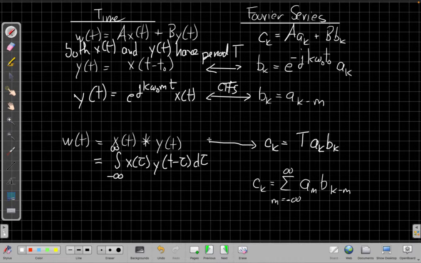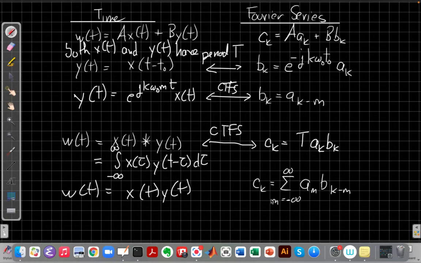I think I've heard that one before, right? That should be familiar to you. How about this? This is a convolution sum in time. If I look at the Fourier series coefficients, I can pretend those are a sequence. They are a discrete sequence in k, so I can convolve them just like I convolve signals. I can convolve in frequency just the way I convolve signals in discrete time. What do you think happens when I convolve on the Fourier series side? Right, I multiply in time. So by convolving the two Fourier series A and B, I multiply the corresponding signals x and y.